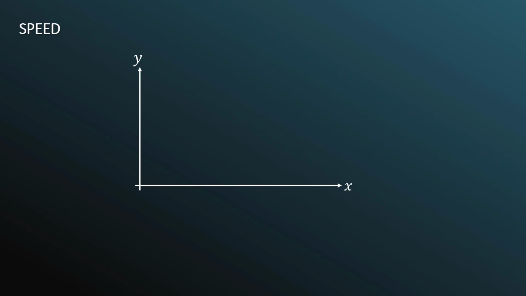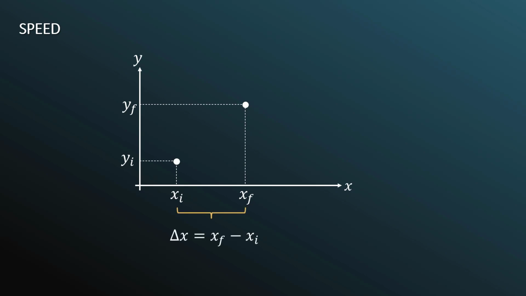Let's write a reference frame again. Let's say we have an object that starts at some horizontal position x sub i. This denotes the initial x position, and some position y sub i, which denotes the initial y position. And this object moves from the position that is shown here to some final position in the x dimension, and some final position in the y dimension. This delta x here is the difference between the final and the initial x positions, and the delta y is the difference between the final and the initial y positions.